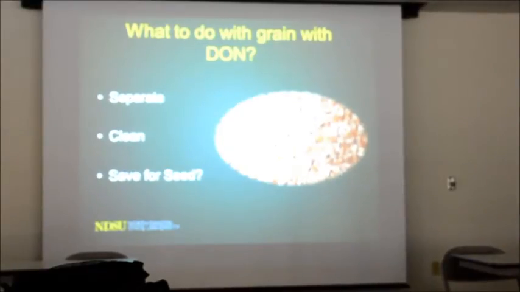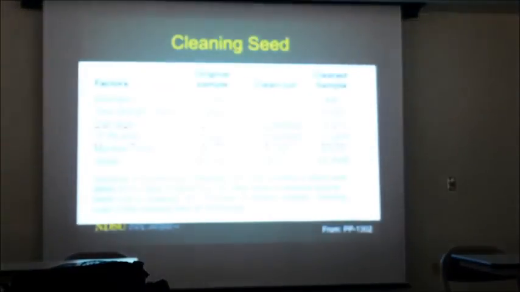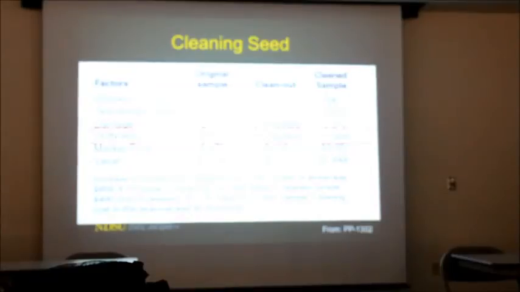I get questions on cleaning, and cleaning can be really effective. If you do have a lot of scabby kernels, unfortunately when you have these late season infections, when you don't see those scabby kernels, they don't clean out as well, right? Because when you use those gravity tables, it's all based off kernel density. Some trials that they did based on cleaning seed, this is done a long time ago, I think about 15 years ago. But it was really showing this was a very high scab lot, at 8 parts per million of DON. After they cleaned it out, it got down to 0 to 2 and it was able to be marketable again.